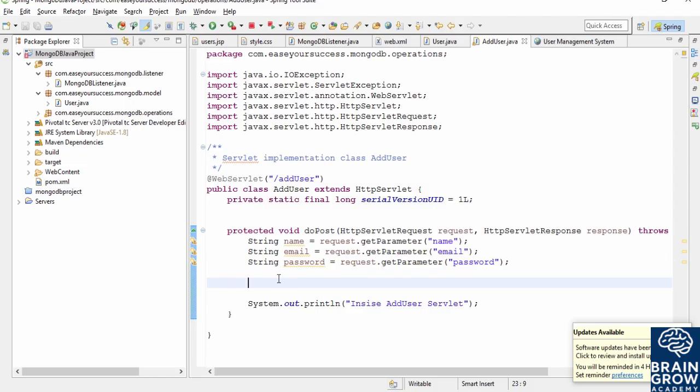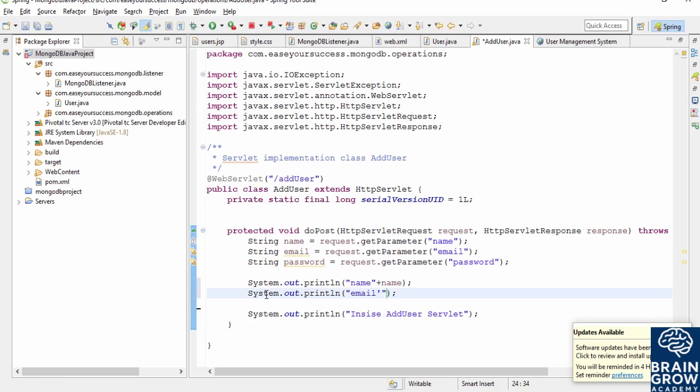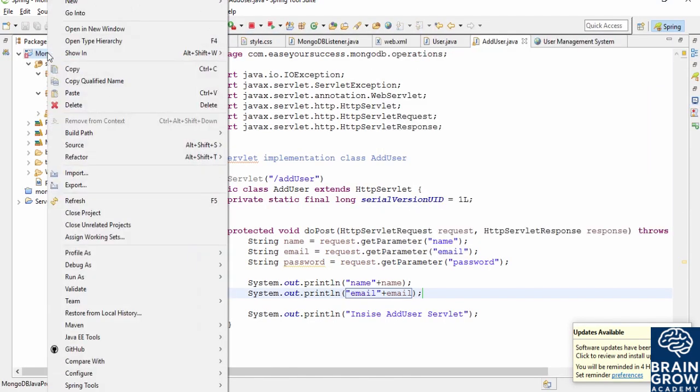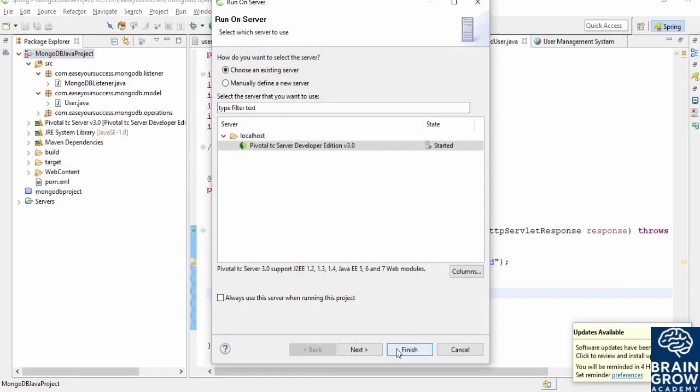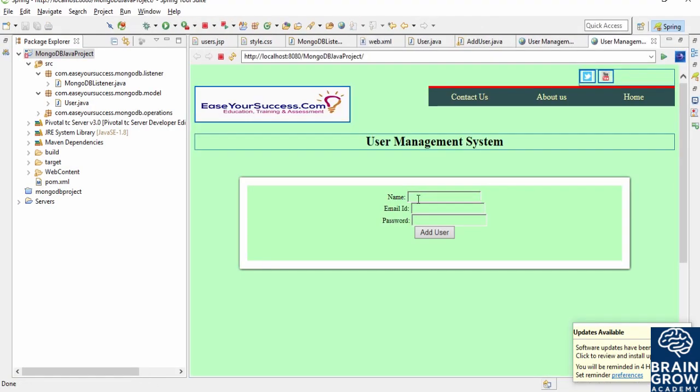Let me put a sysout here, and I'll print this value. So name, I'll put name, then I'll print email. Whatever values we are entering through the form, I'm getting here and printing to the console. Let me run it for these two values.